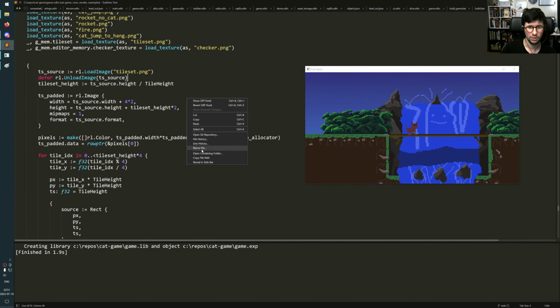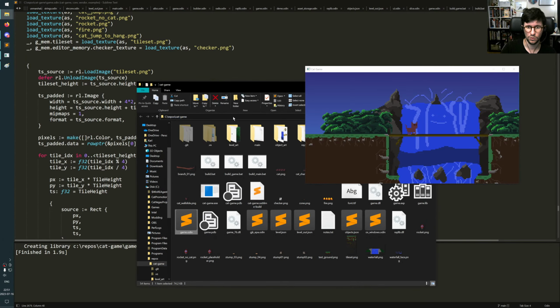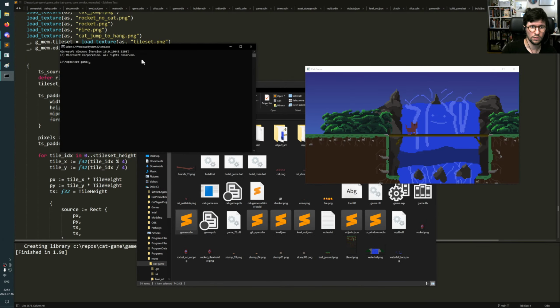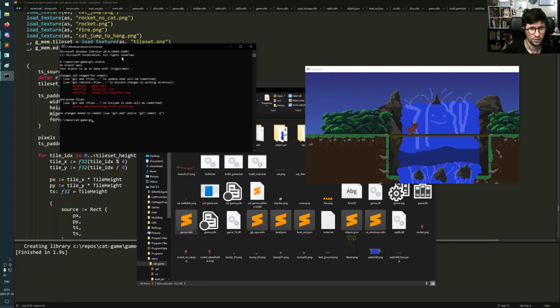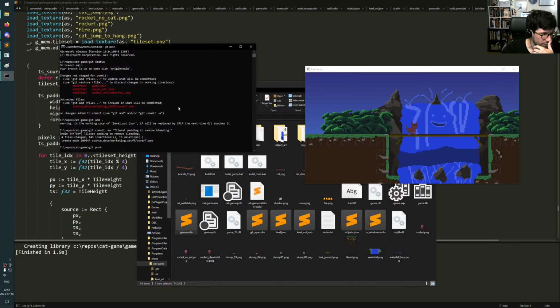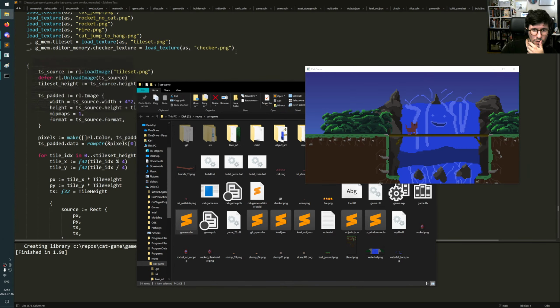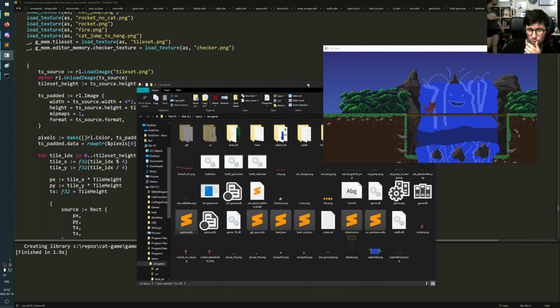I'm just going to commit these files to the repository so I can do the undo redo without being scared of ruining my stuff. Tile set padding to remove bleeding.